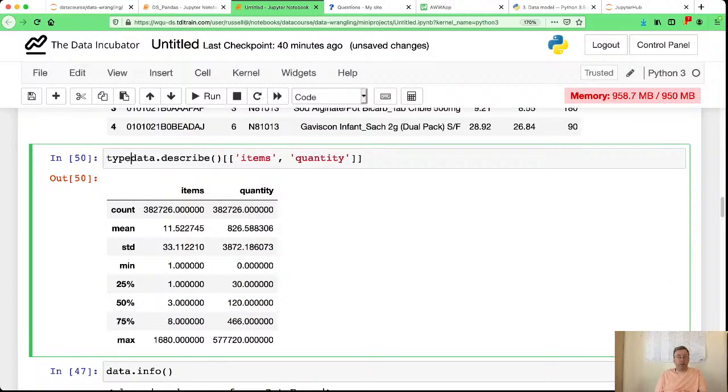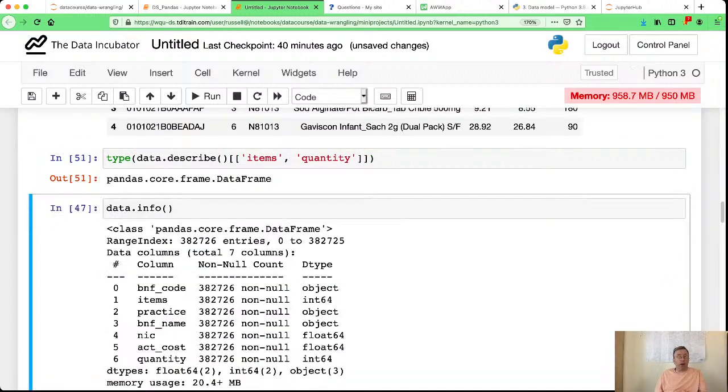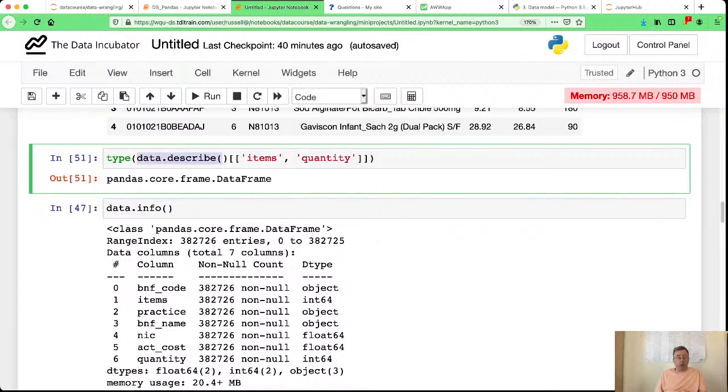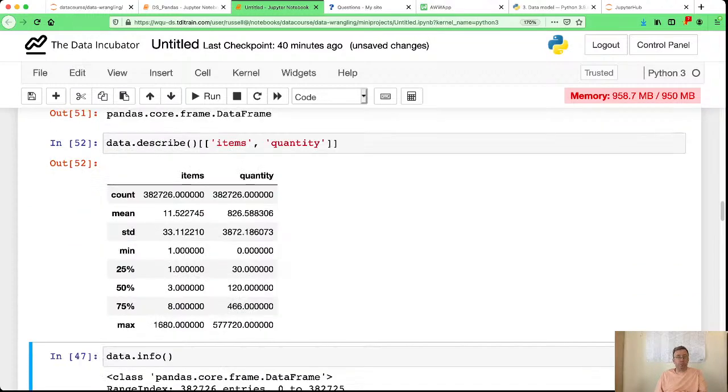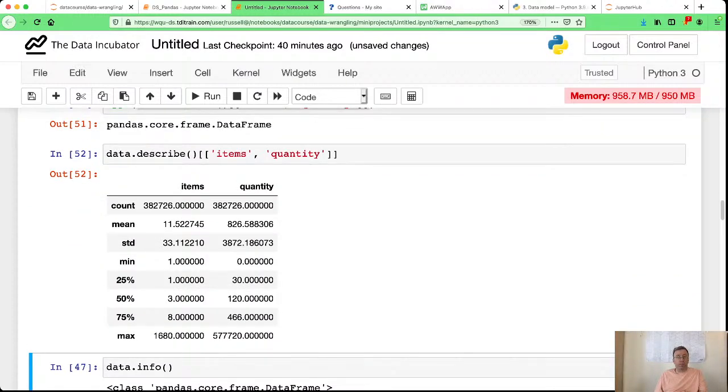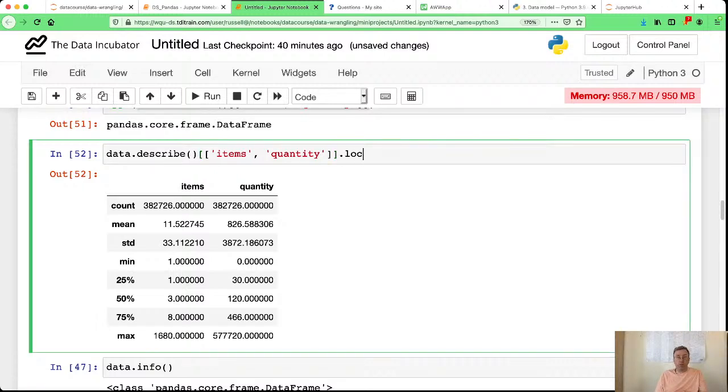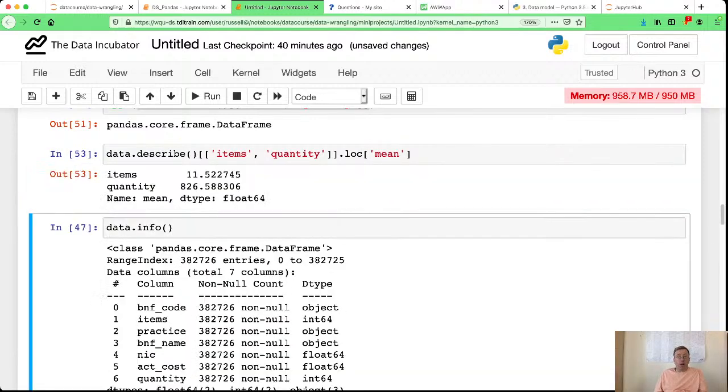As I said, the type of this output is itself a pandas data frame, and so I could manipulate it as such. I could pull out specific rows. I could pull out the mean of this data frame.